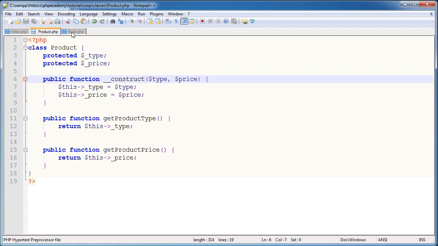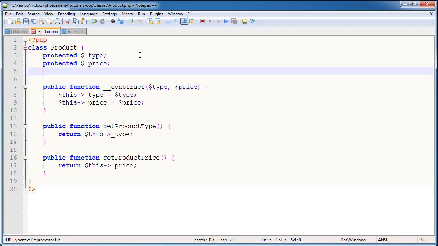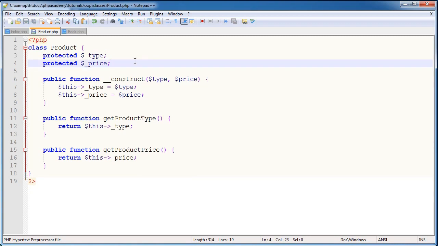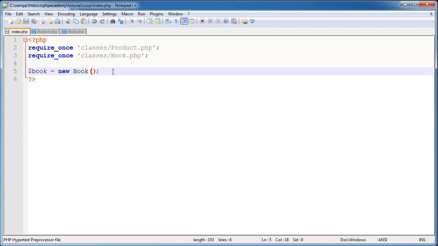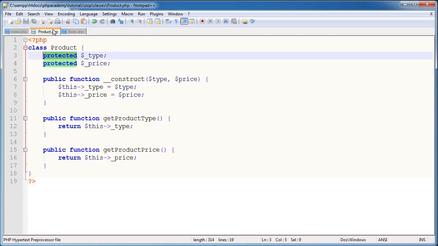Now, this doesn't just have to be with constructors. This can be with properties. It can be with methods. So if you're defining, say, constant properties, which we'll look at later, they pretty much look like this. We can use the scope resolution operator to retrieve them as well. Also, if these are public, we can use the scope resolution operator outside of a class as well. But we'll look at that in just a moment.